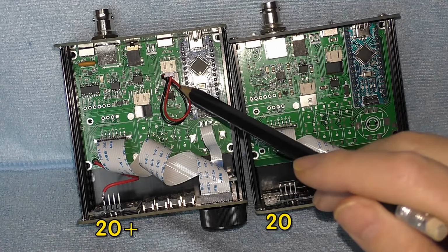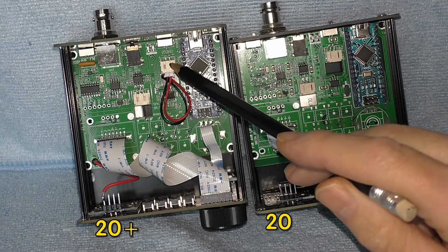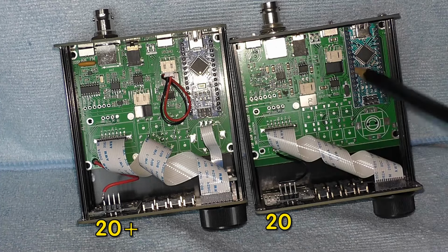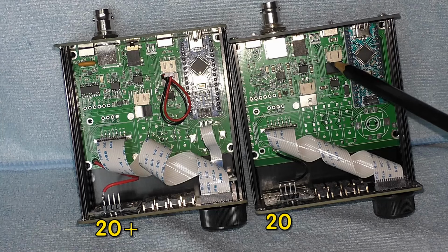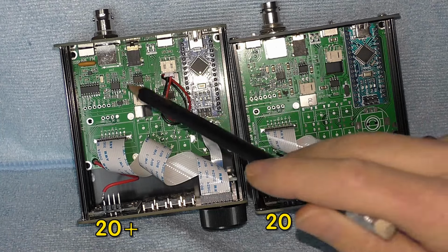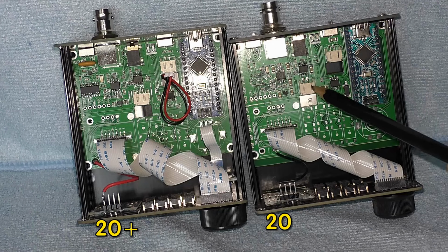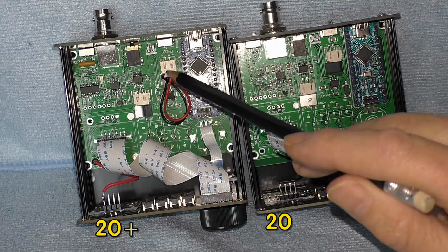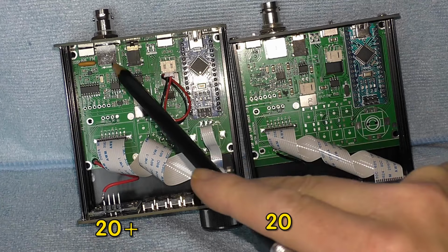Moving across on the newer model here, we've got a little connection where we've got two wires coming out going to that. That's not on the original. I've got no idea what that is. Those are the speaker connectors as far as I'm aware. So I'm not quite sure what that is, but that's slightly different. All of this is the same.